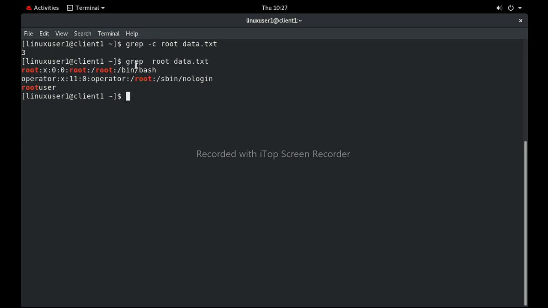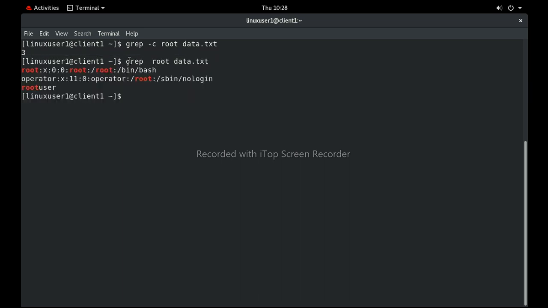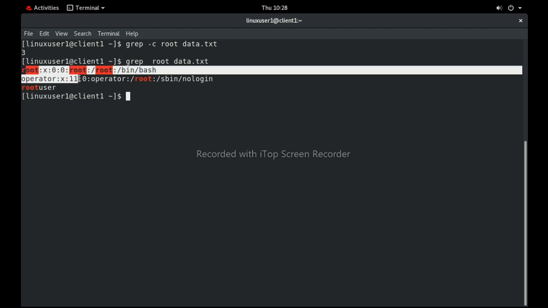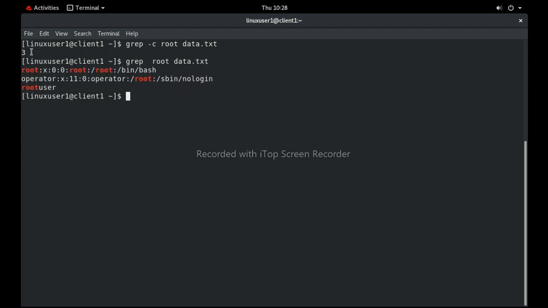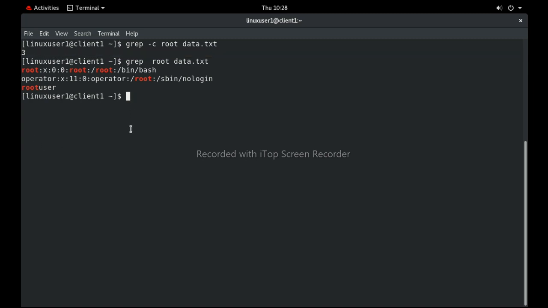As you can see from this output, it gives you the count 3. By comparing with the output of grep followed by the pattern and the file name, you can see that there are 3 lines in the file that have the pattern root. Please note that it's not the total count of the pattern in the file, rather it is the number of lines in which the pattern occurs in the file.